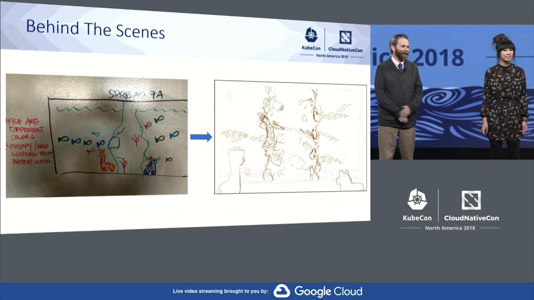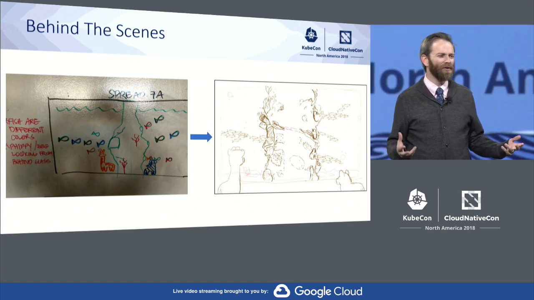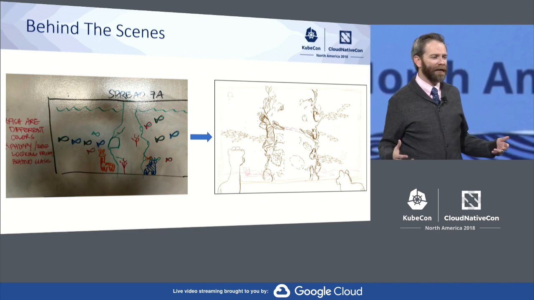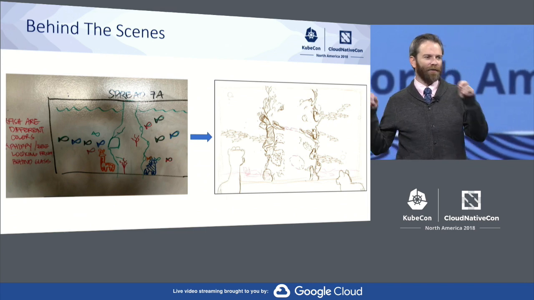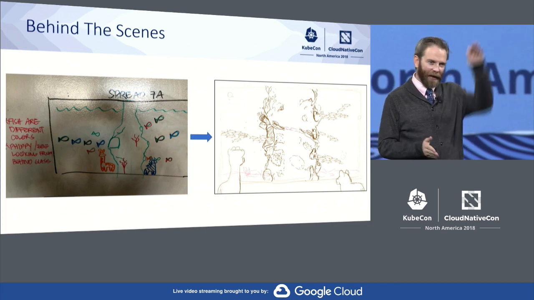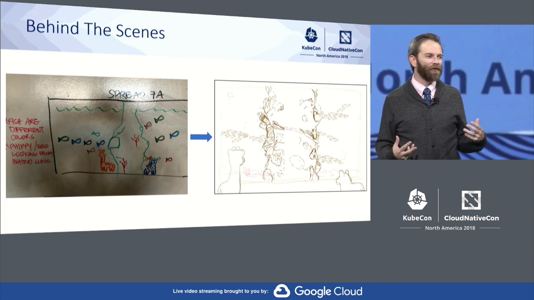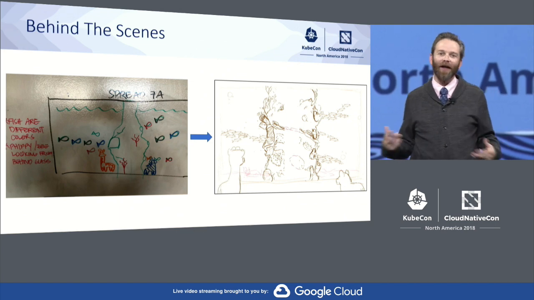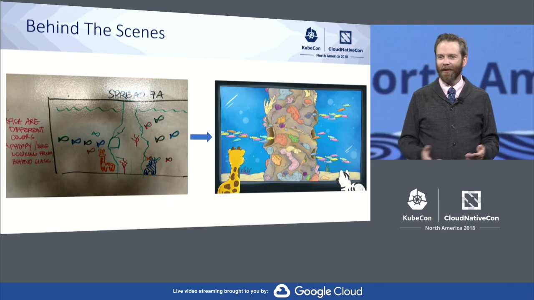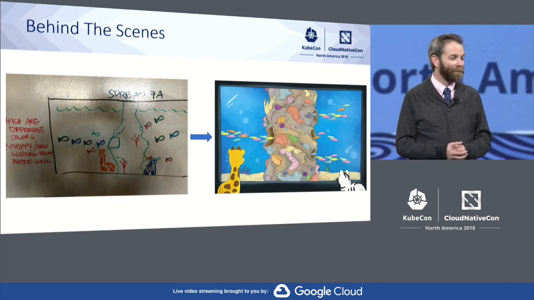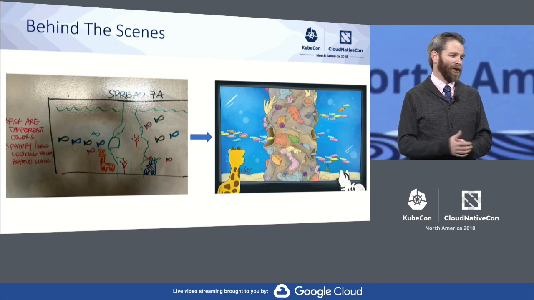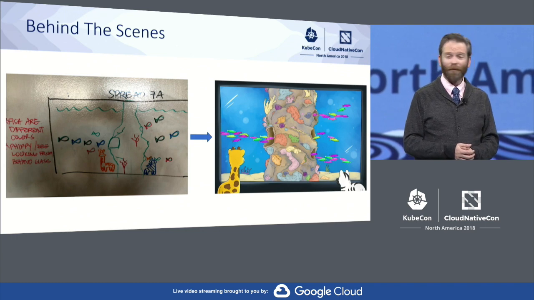This one was the most intellectually challenging page — how do you represent an ingress with zoo animals? I got pretty excited by the end, because I like the way the fish swim in, vanish for a moment, and then materialize all over the place on the other side, each directed to its correct destination. That sort of captures the magical view a lot of us have of how routing works. Our biggest difficulty when we colorized this one was figuring out what colors to make the fish. We decided on this pretty neon set.